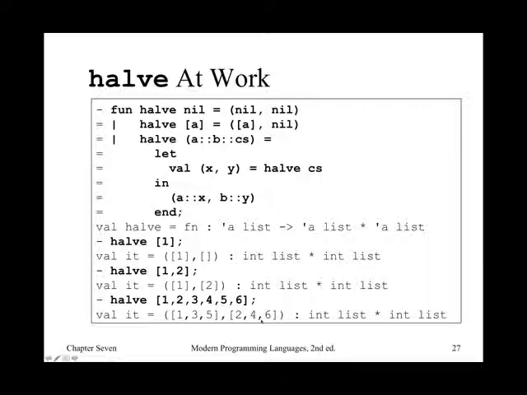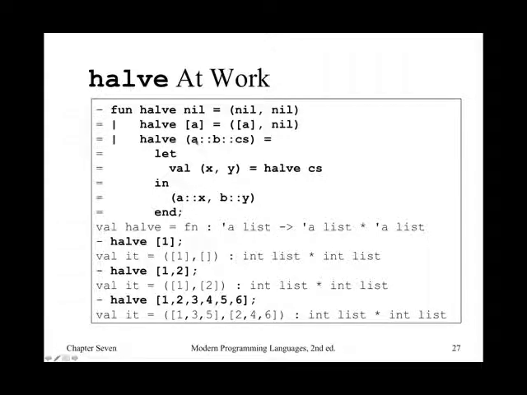You're like, why? And if you look back up the code, what you see is that every single time, I peel off the first two elements, right? So I'd peel off 1 and I'd peel off 2. The remainder of the list, 3, 4, 5, 6, is CS. I then do the have on CS, and that goes all the way down. We'd have to stack this up to see how it goes all the way down. And then when we're done and we've got a half of CS, we stick A on the first one and we stick B on the second one.